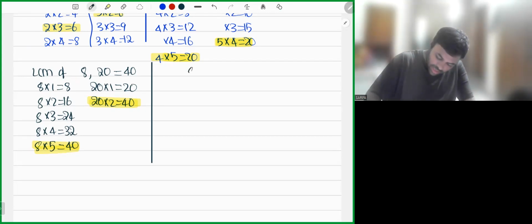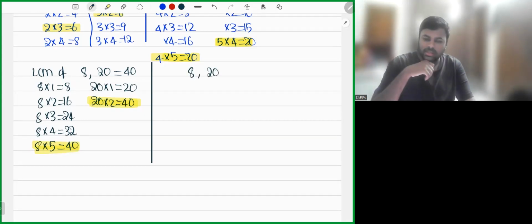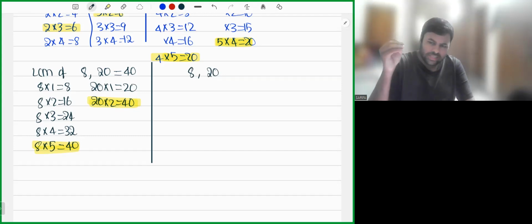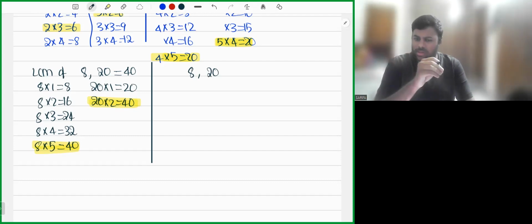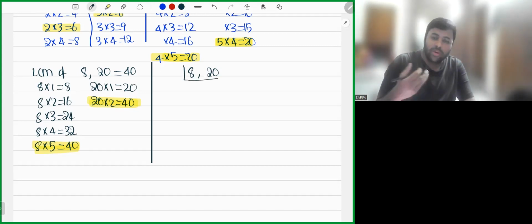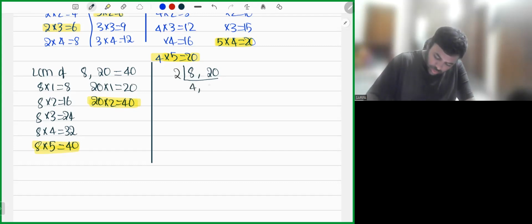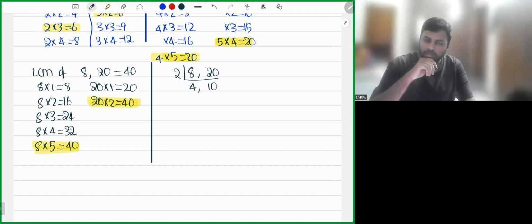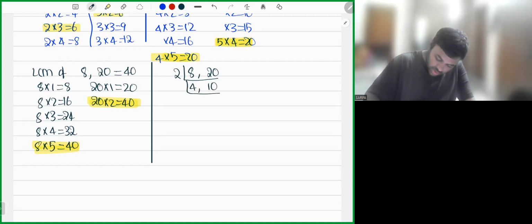Like say, for example, 8 and 20, I'll write it like this. And I want to know what is the LCM of 8 and 20. Okay, simply start with the smallest numbers, or else I'll say start with the prime numbers. We call it prime factorization also. You are trying to express 8 and 20 in terms of prime numbers. Can I write 2 into 4 is 8, 2 into 10 is 20? Yes, sir. Next, 2 into 2 is 4, 2 into 5 is 10.